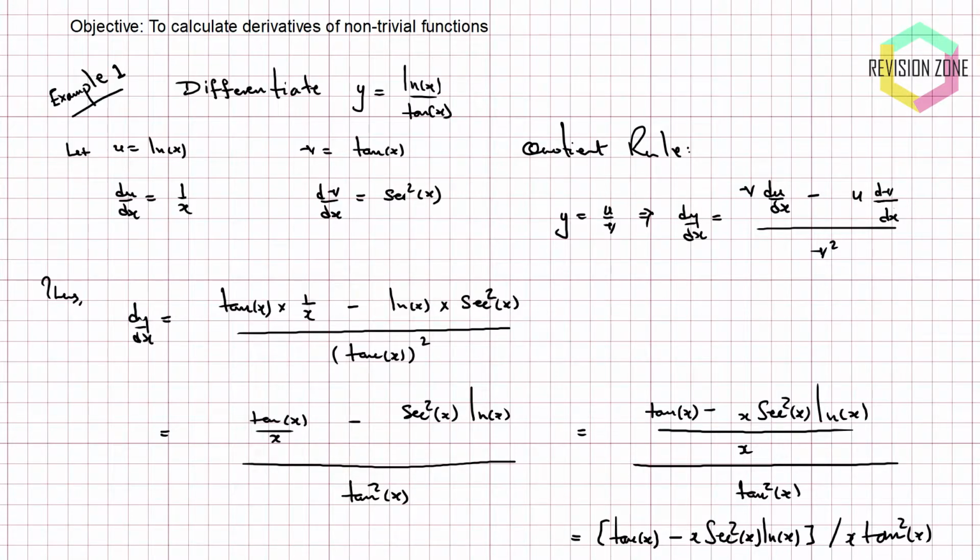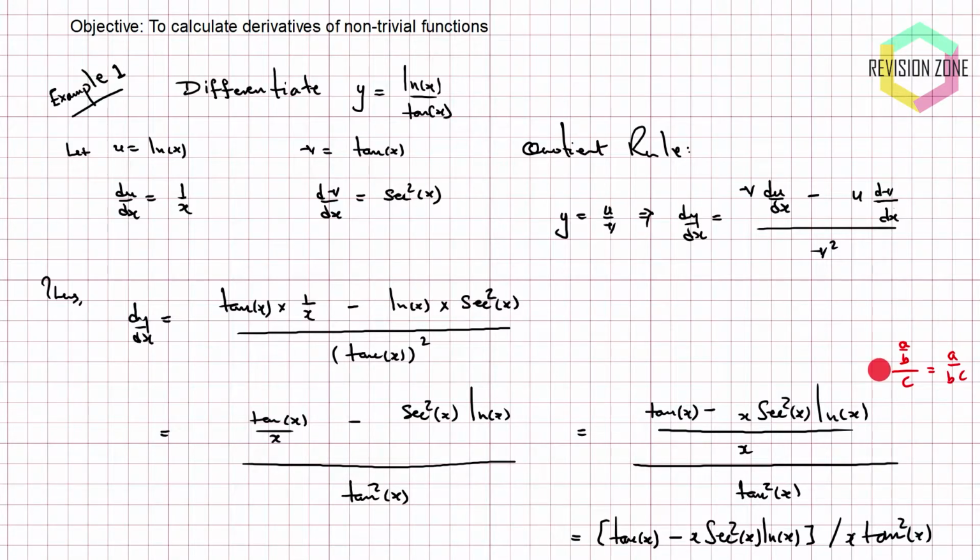So at this stage, when I move on to the next line, we just have to tidy things up. In fact, that's all we do from this point onwards after we've already substituted. Obviously tan x times 1 over x is the same thing as tan x over x. But when we have that, I need to get a common denominator with the term on the right-hand side in the numerator. So I multiply top and bottom by x, so I get a fraction over a fraction. But then we know a standard result, which is that if you've got something of the form a over b over c, that's the same thing as a over bc. That's just standard algebra.